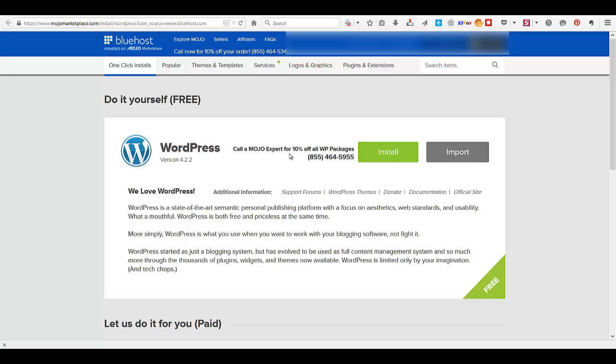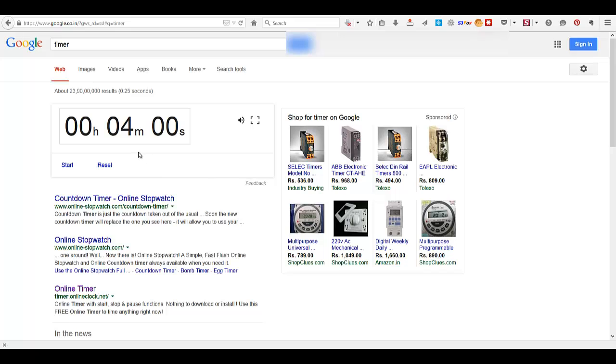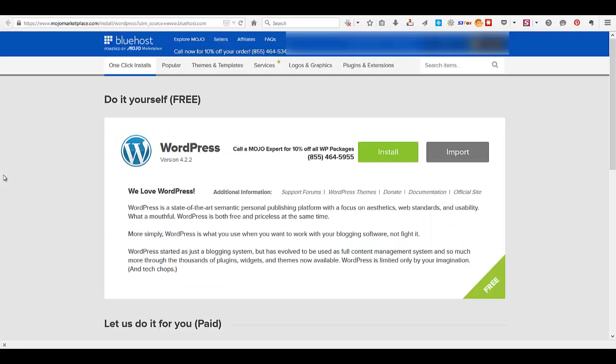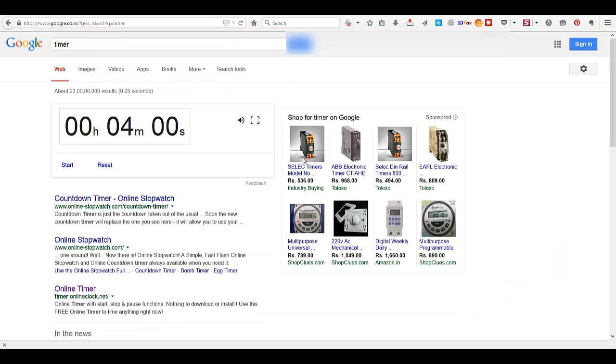But before we do that, I have the timer open here. The timer is set for 4 minutes. What I'm going to do is run this timer and then take you through the complete installation process. I'll pause the timer once the installation is complete, and then we can go about tweaking the database to make it a secure database. Okay, so having said that, let's start off with the installation. I will switch on the timer now and I will start the installation.